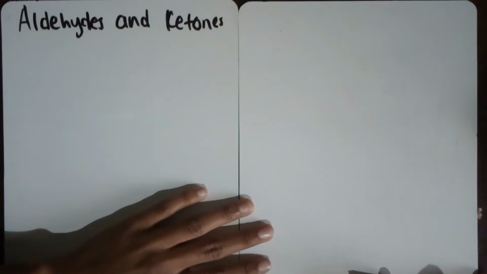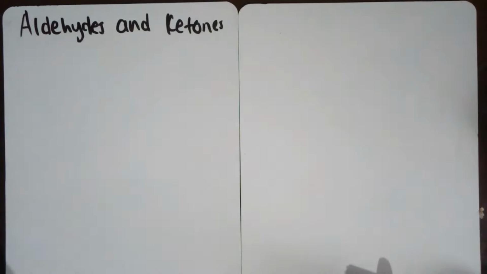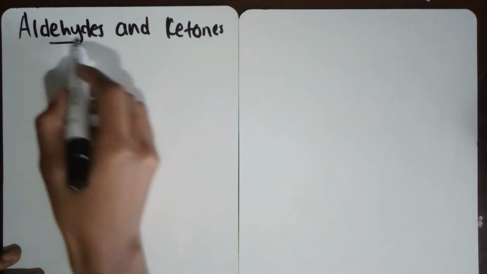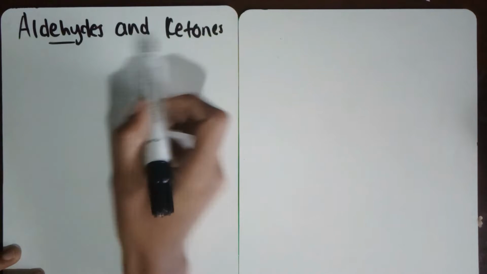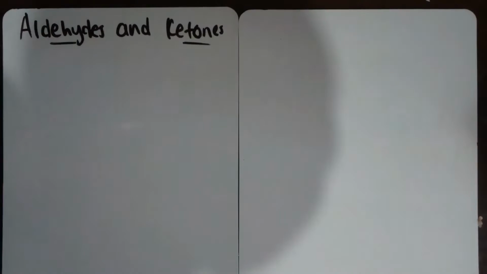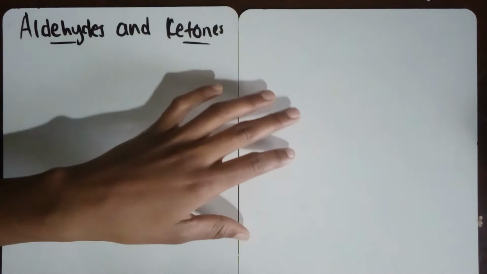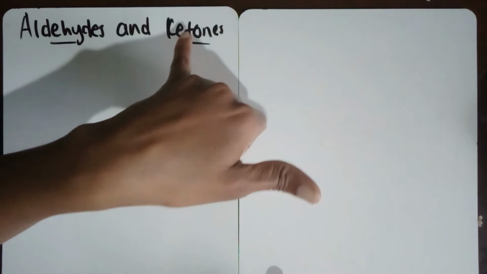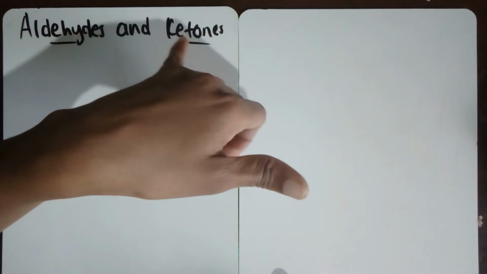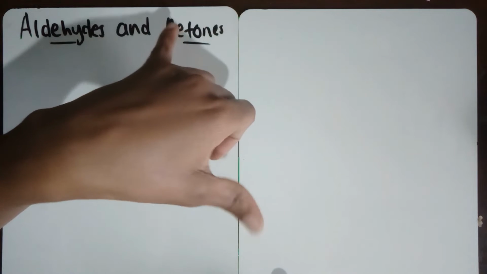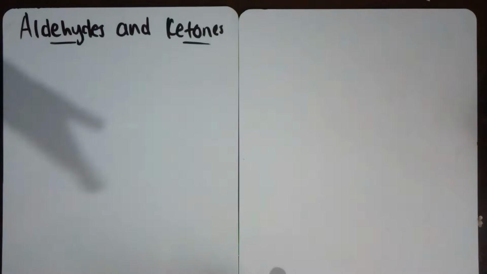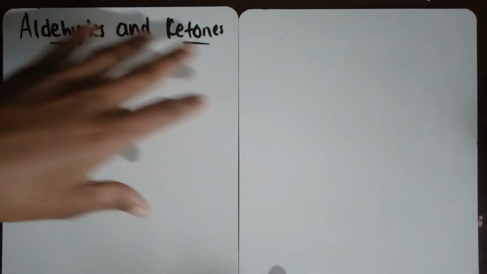Another group of organic molecules that we have to know at your level are what we call aldehydes as well as ketones. I know that there's often a confusion in terms of identifying an aldehyde as well as identifying a ketone, because students tend to think that they look similar, but they actually don't. And I hope at least by the end of this lesson you are able to distinguish between the two.